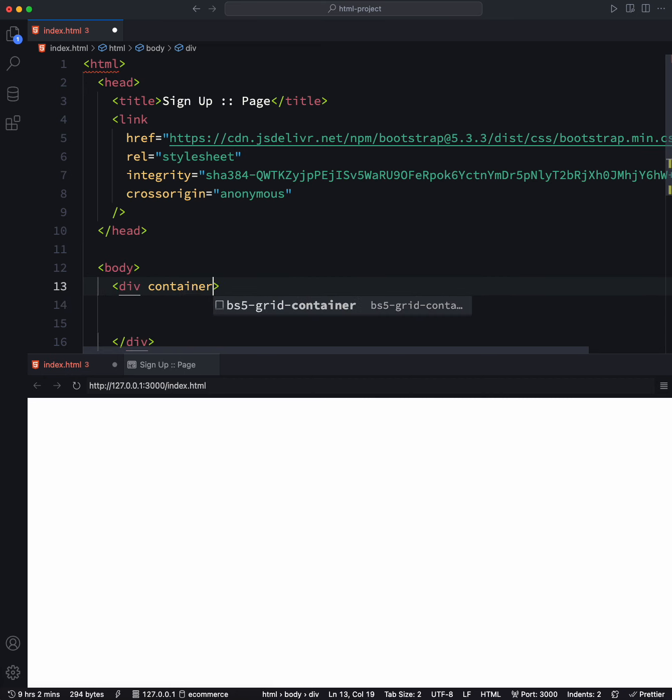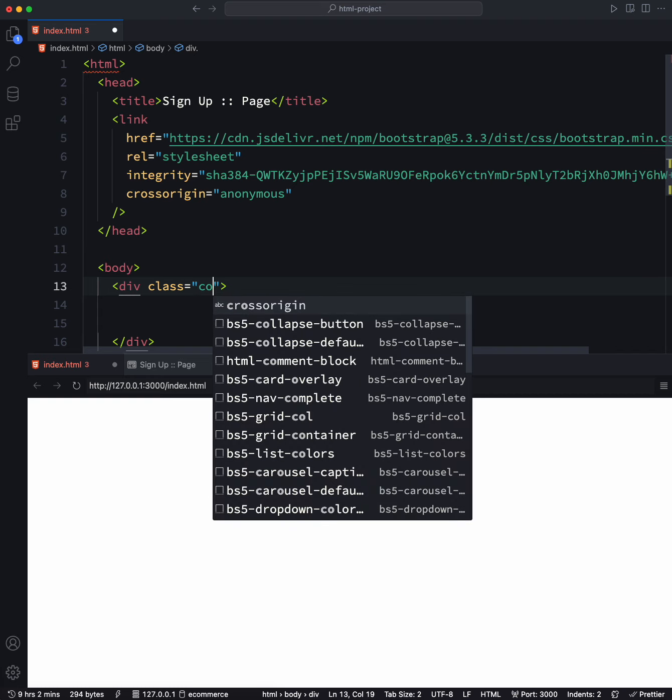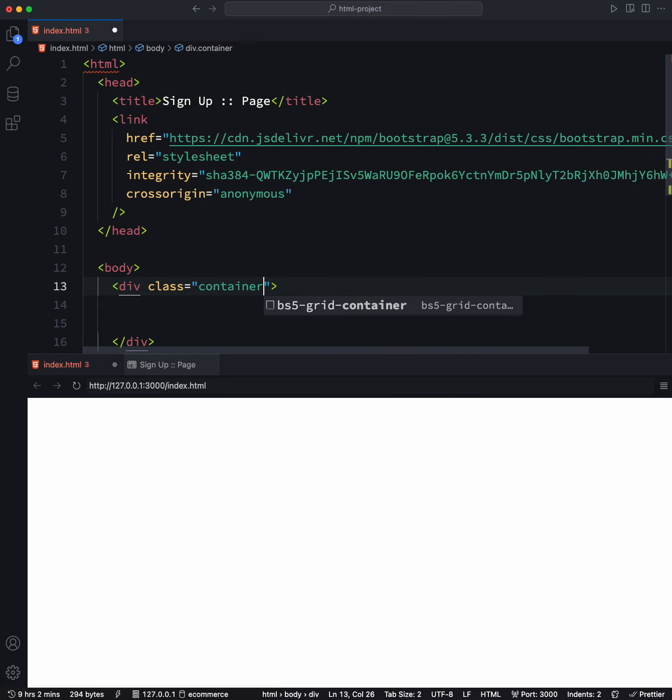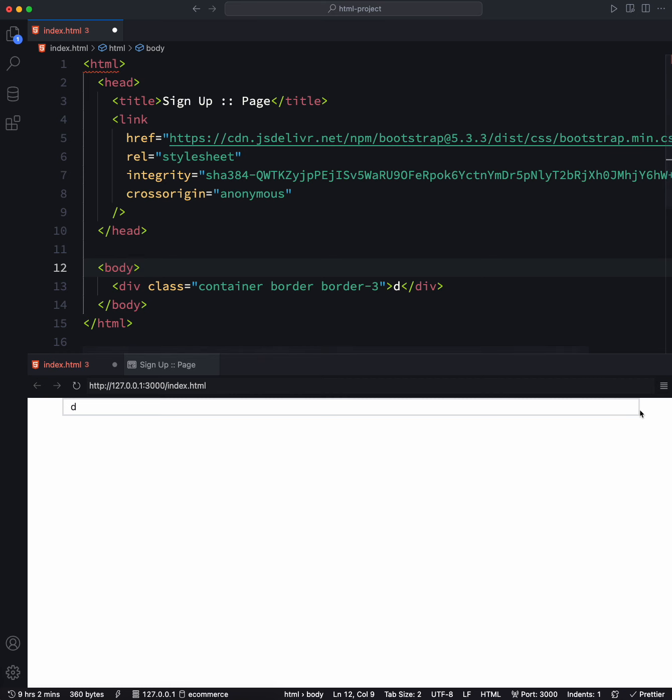So for the people that join our class, you will know that we have this container thing that can span to any length. So you have container, fluid, and whatever. So I'm just going to leave it this way. For visual representation, I can do something like border so that you can see what's going on, so that it won't be boring. Border 3. So why is it not showing? Okay, so that's the border, guys. The border is showing there.